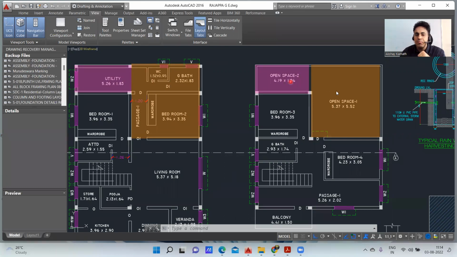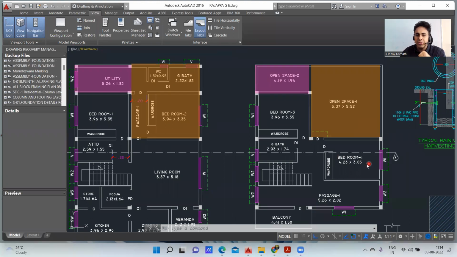They didn't want to put a lot of bedrooms. They could have even converted this into a bedroom, isn't it? Instead of keeping an open space, this, whatever three you are seeing, they could have converted that into such a big bedroom. We could have done that, but they didn't want that to happen. But still, the client maybe was not interested to do that.